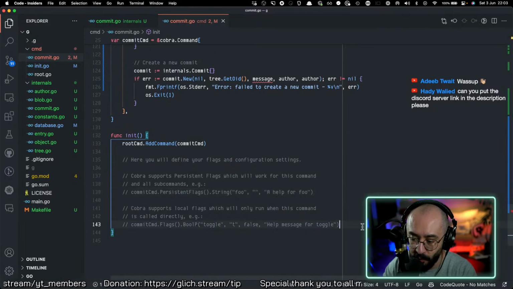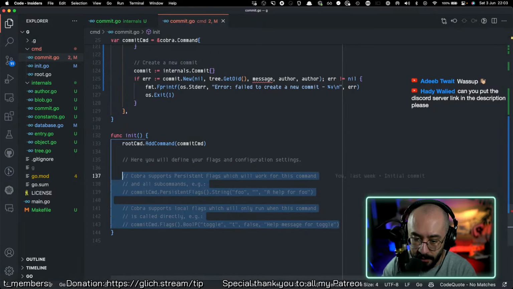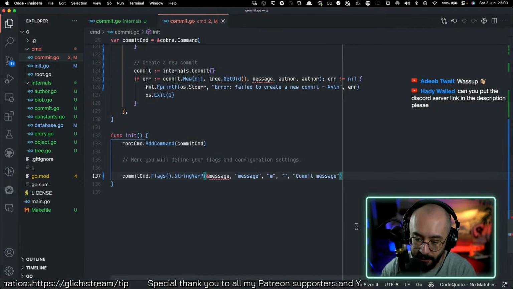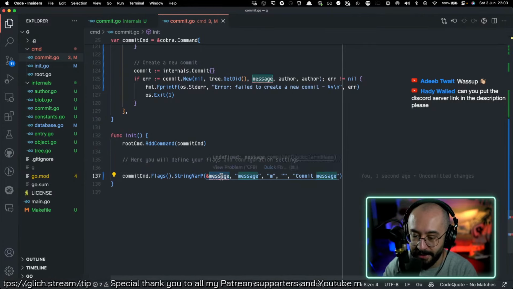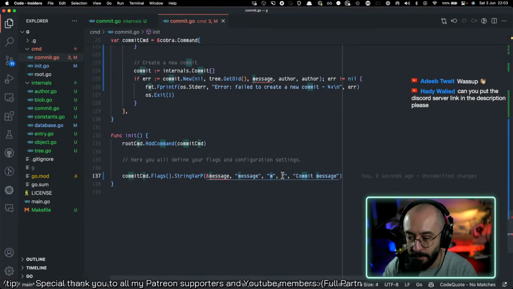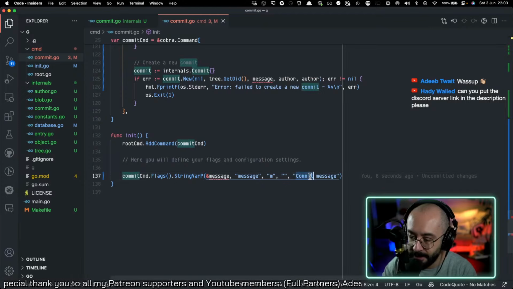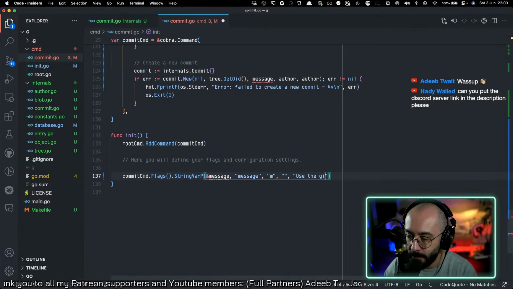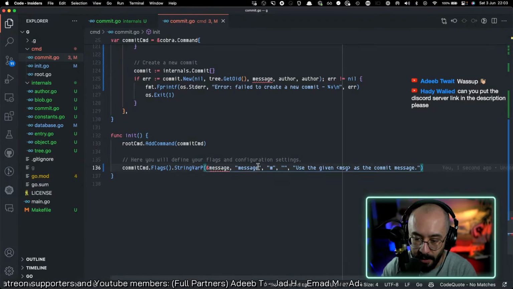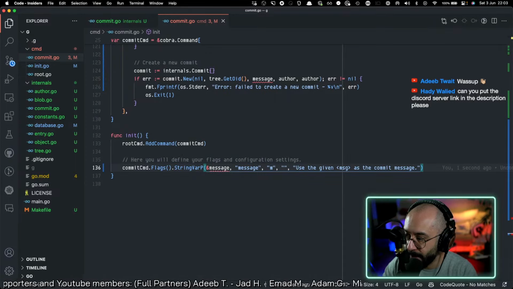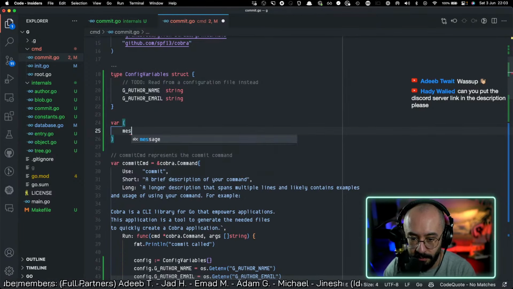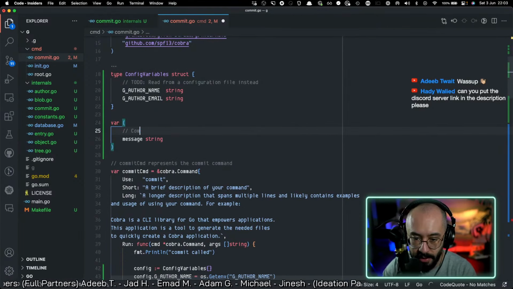So we just need to add one more string variable, and we can do it with commit command flags. There we go. StringVarP takes a message reference, a variable reference, and then this is the long form, this is the short form, this is the default value, which is empty, and this is the description of the flag. Okay, we need to define message, obviously, so let's go up and define it, and this should be a global variable over here. That's how it works. Message, and this should be our commit message.